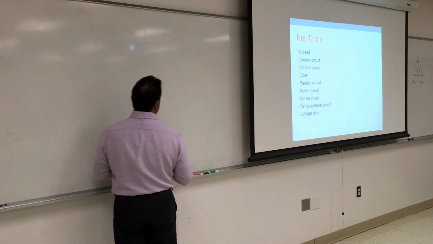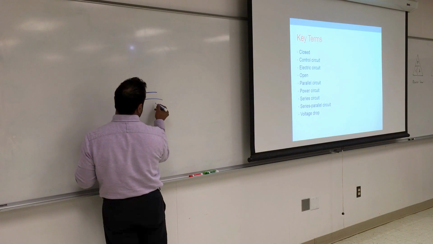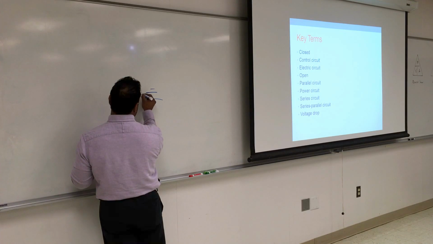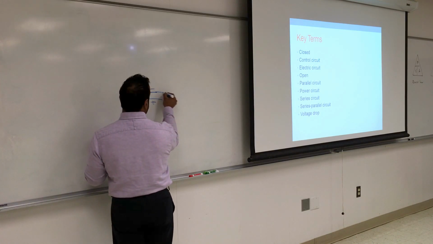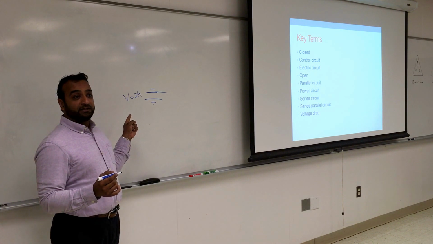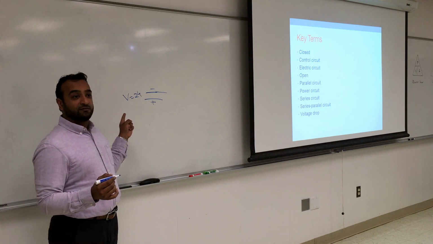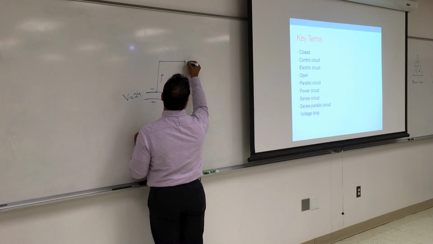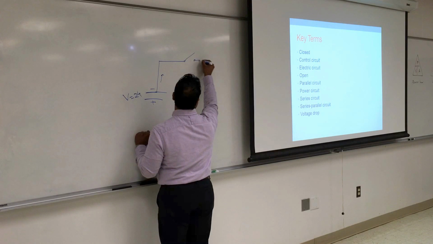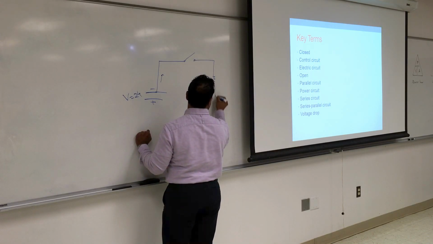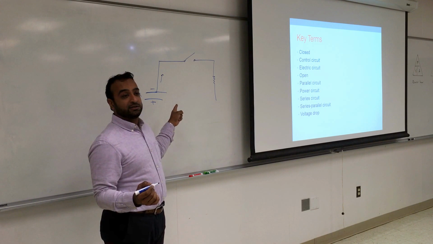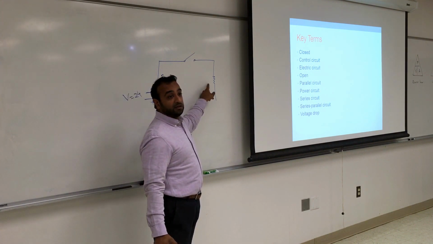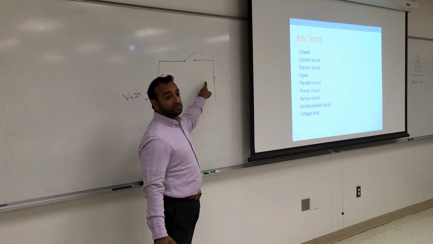So I'll draw a circuit. This is a voltage source. Where does electricity move from? Negative to positive or positive to negative? Negative to positive, excellent. So current goes all the way here. We have a switch. We have a load. This squiggly line here is the resistance. This could be a thermostat. No, this is just a 24 volt resistance. Thermostat, not necessarily, but it could be.